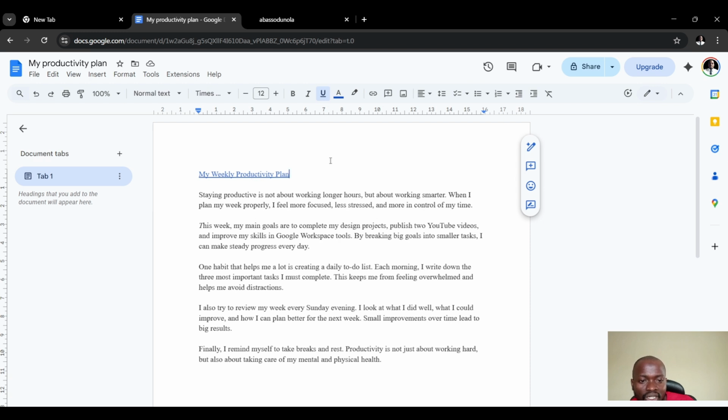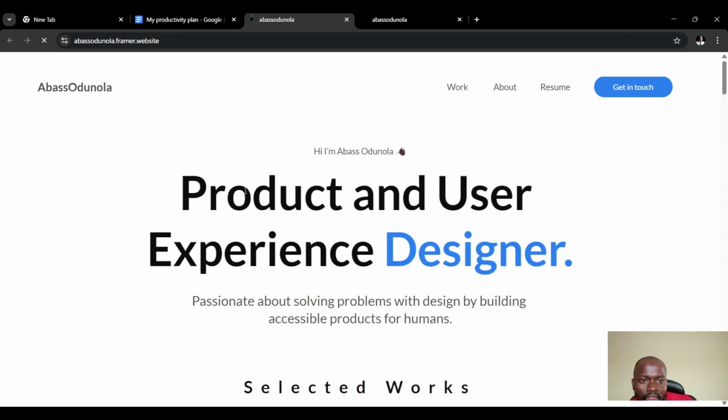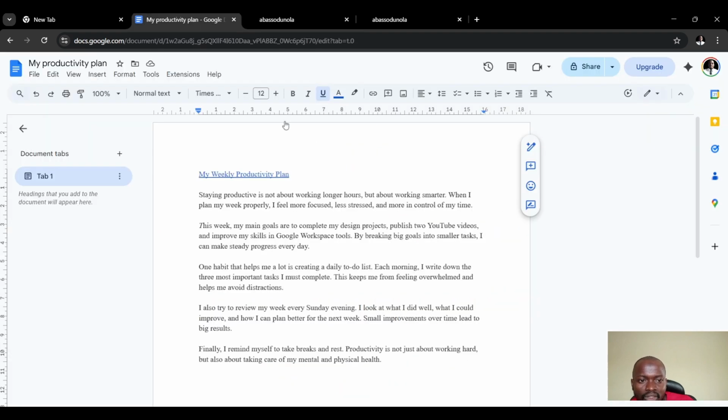If you want to click on this link, just hover on it and tap it. So if you want to click the link, just hover your cursor on it. Once it is at the middle or any place, just tap on it. Then you can now click on it. If you click on it, it will take you to that website. And that's it. That's taking me to the website that I copied the link from. So this is basically how you embed a link in Google Doc.